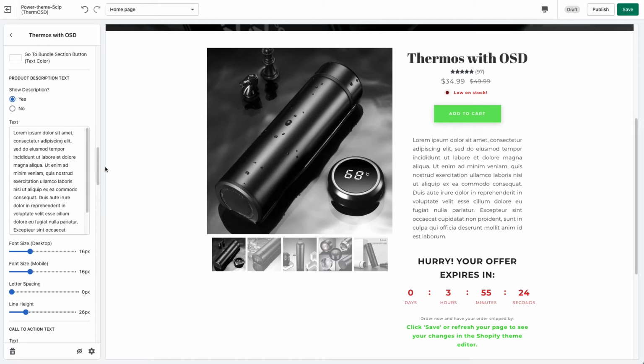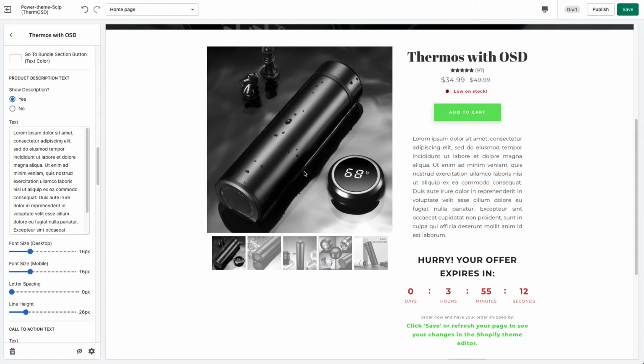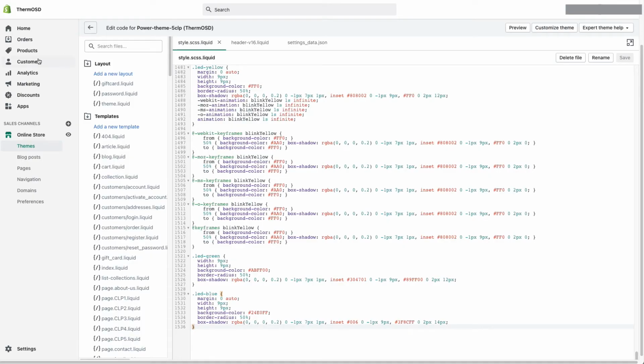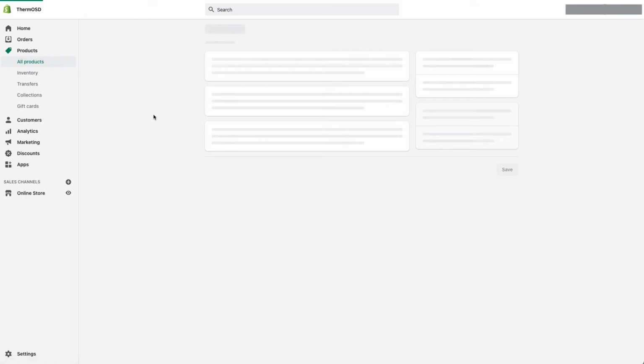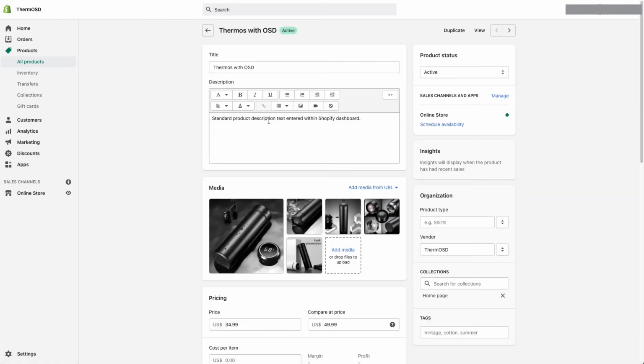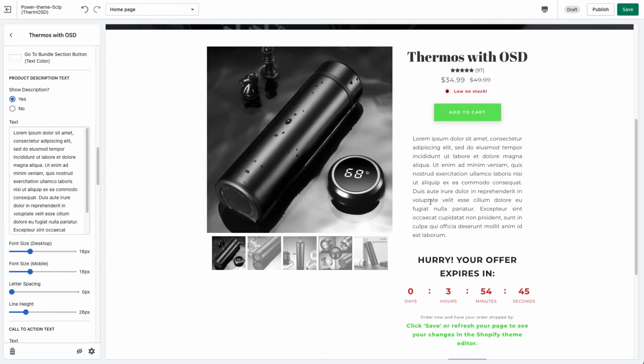Next, we have the product description text. It's interesting to note that this text right here is not actually the text that we pull in from the Shopify storefront. So actually, let's just open it up to show you guys what I mean. The images that we're pulling into the carousel are these images here that we uploaded for this particular product. And the description that you might expect to be used for the carousel would be this description, but it's actually not. We do this a little bit differently here.